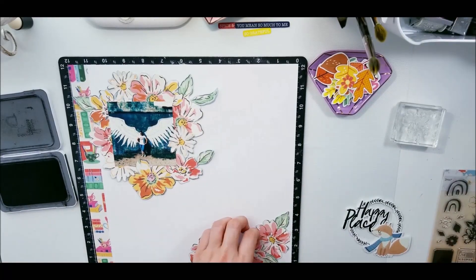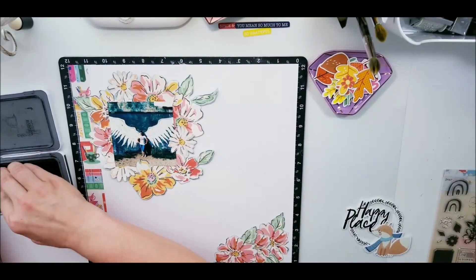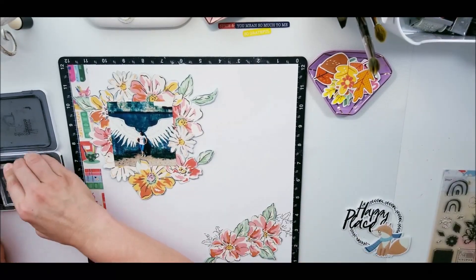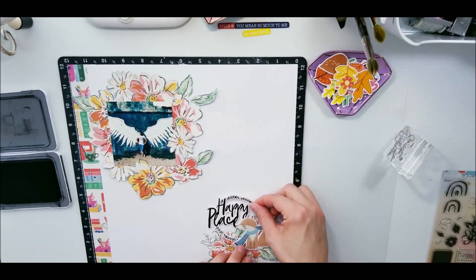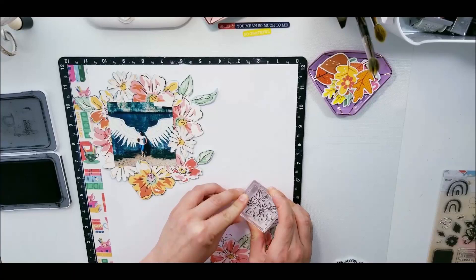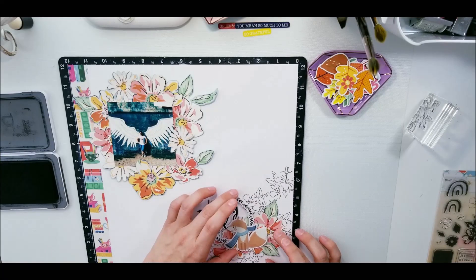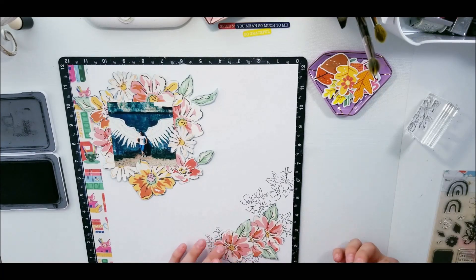This is one of the layouts — one of the photos from the wing wall in Morrowsville when I was visiting Amy. What I decided to do here was to take my black ink because we got the stamp in for the hip kit main collection and I wanted to pull in some black. I thought that doing the black for the stamp set would be perfect behind this. The picture is of me pointing down — it's a blue background with white wings, and I've just got my foot up against a wall with my legs crossed.